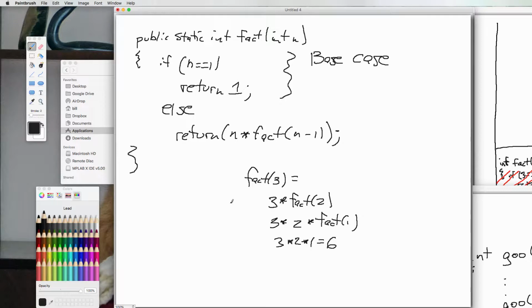In fact, very frequently when a compiler sees something that's tail recursive, it'll just rewrite the whole thing as a loop. And loops tend to be faster. So the point is, I want to point out that tail recursion is preferable if it can be done. There are times that it can't be done. The other thing that I want to point out about this method here is that this method here is single recursion.